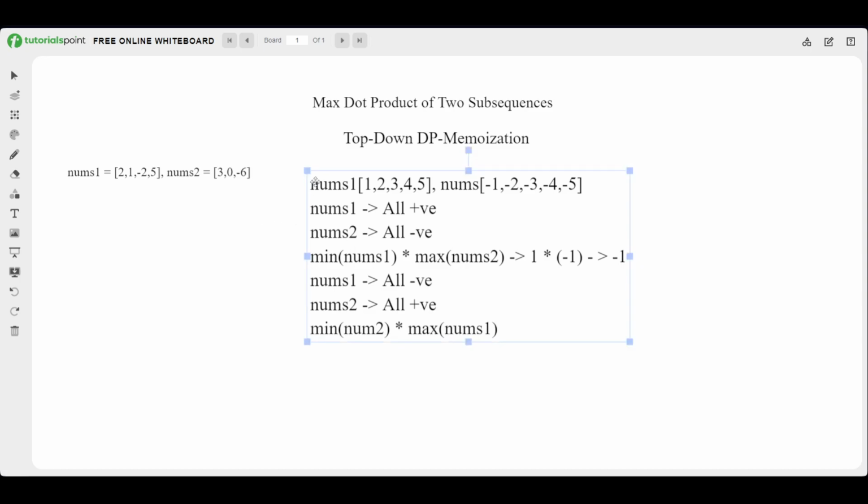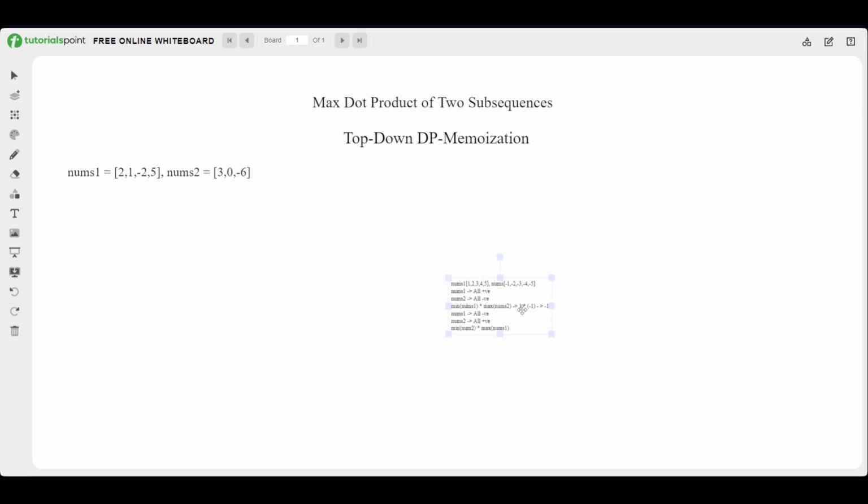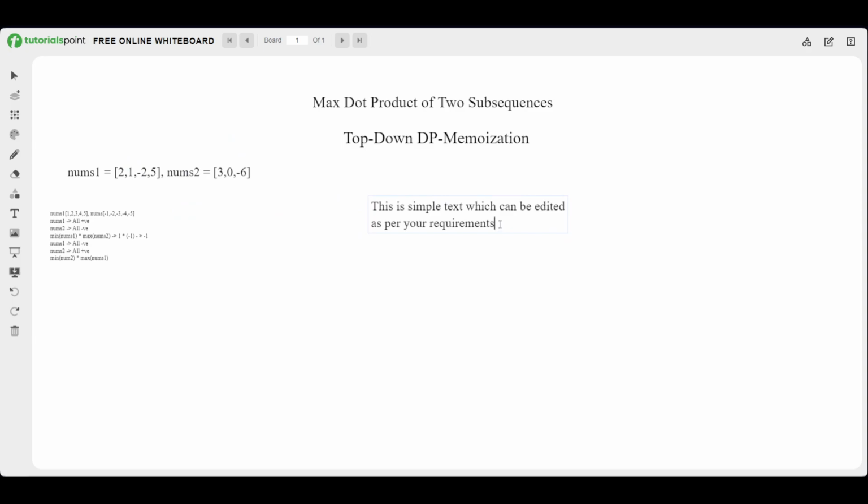Okay, so now let's check for the approach. Firstly we'll be checking for this case. Let's have nums1 max, nums2 max, nums1 min, and nums2 min.